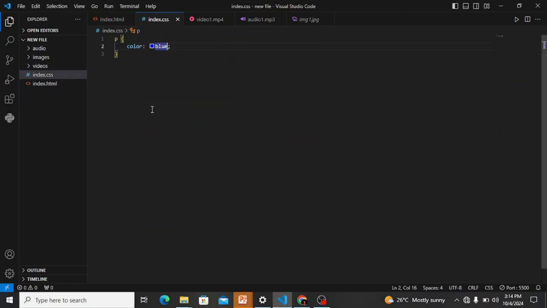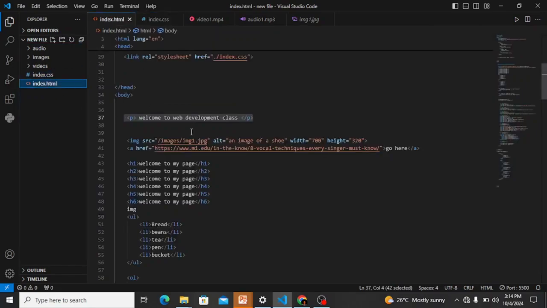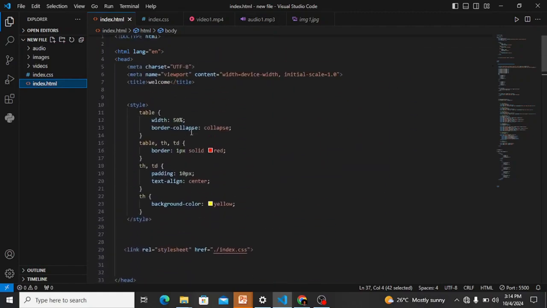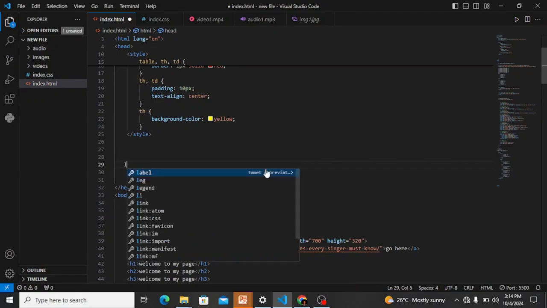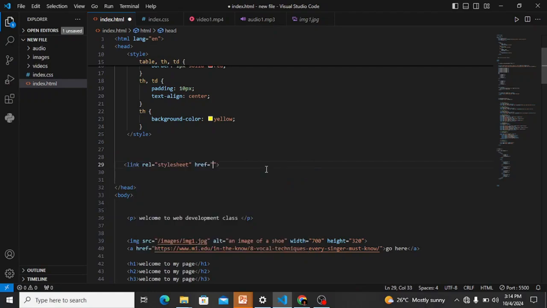And for a recap, let's just recreate this. What did we do? We came to our index.html file. We came to the head tag. We created a link. All you have to do is type LINK, press enter. You have a link boilerplate, of which you then link your CSS file.